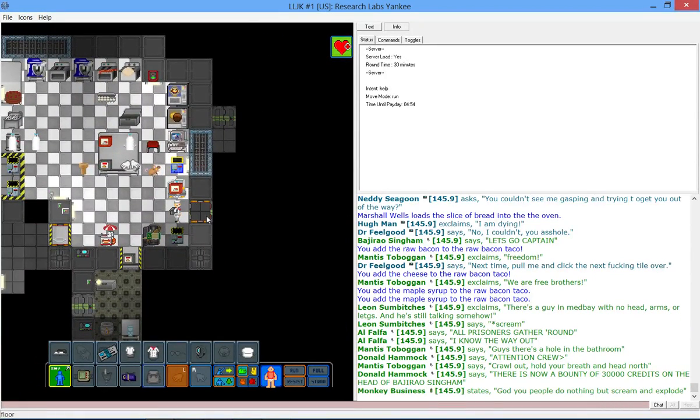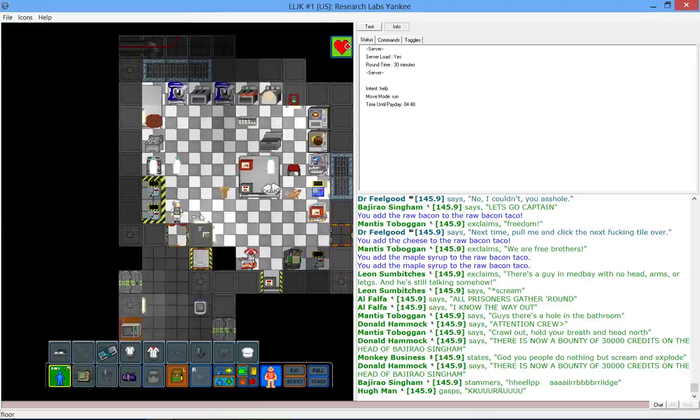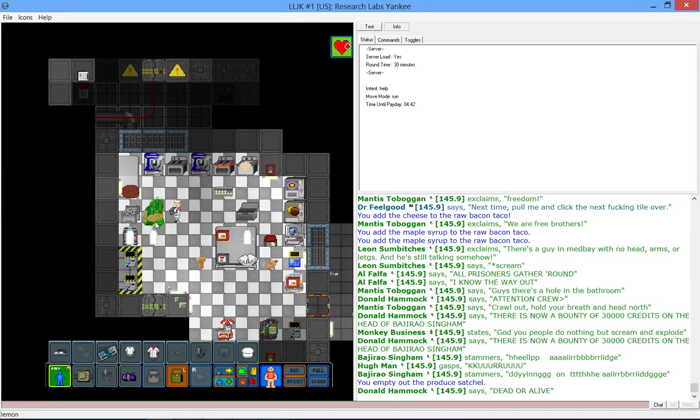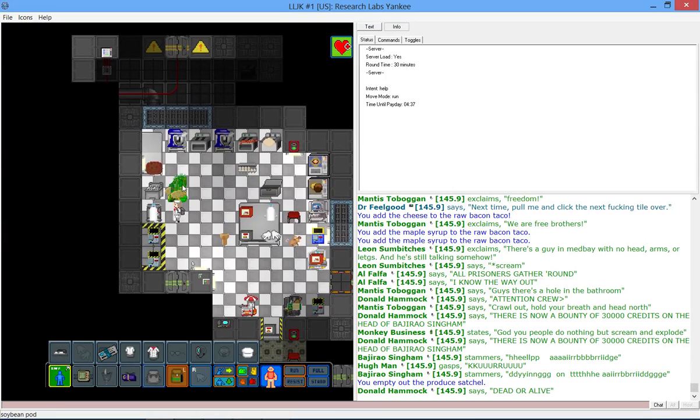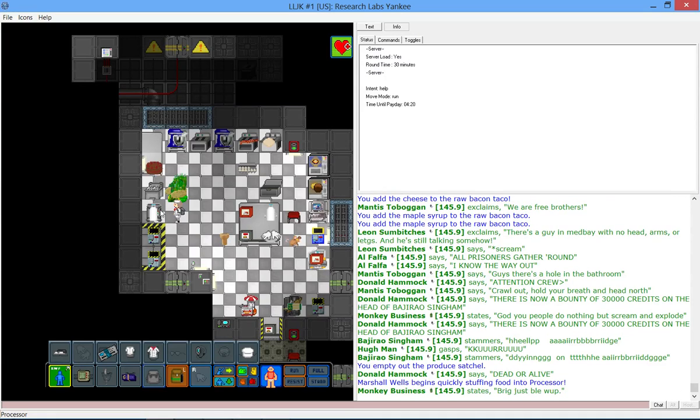So we've got some more stuff from Botany. Let's see what they delivered. Produce satchel full of goods. Isn't that wonderful? Potatoes, soybeans, feeble soybeans. Let's load it all up. Not sure what you can make out of soybeans. I don't think I've ever seen them in a recipe.